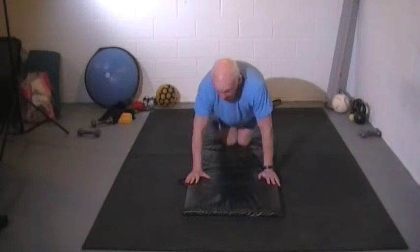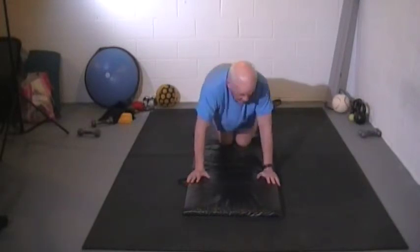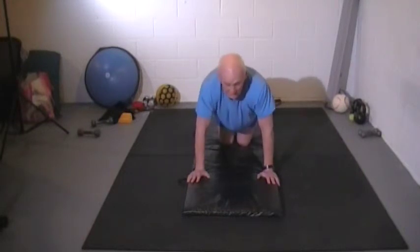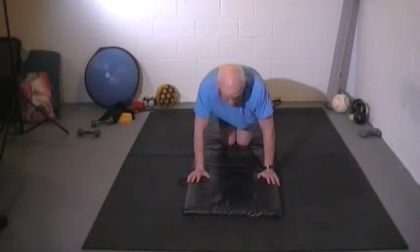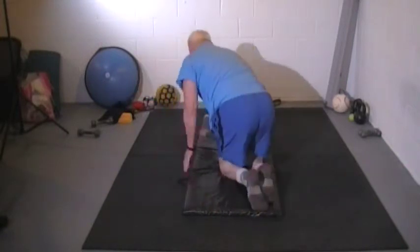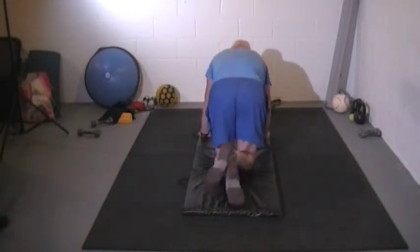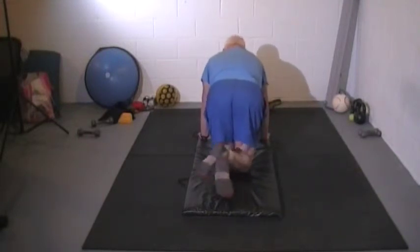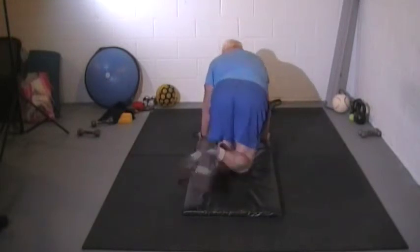So anyway, here it is, just like this. Now, you don't want to leave the same foot crossed over the whole time, so you switch it around. Make sure you're keeping your knees together. That's what it looks like from the front. That's what it looks like from the back. Cross one foot over, your feet are off the ground, your knees are right together to create a single fulcrum. And you wag like this.